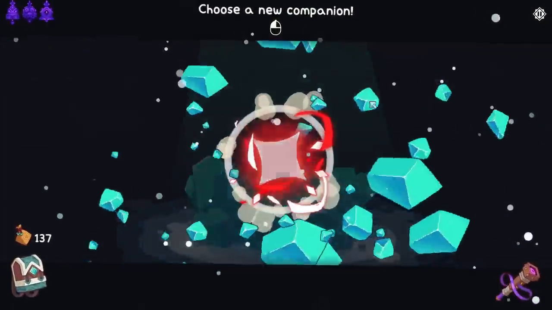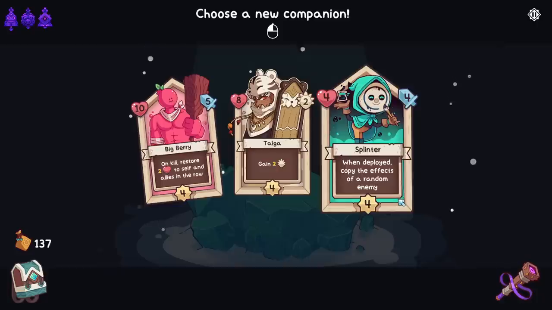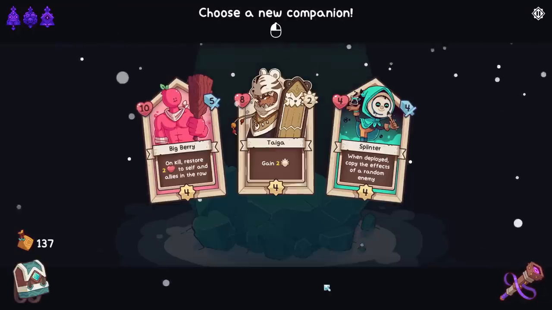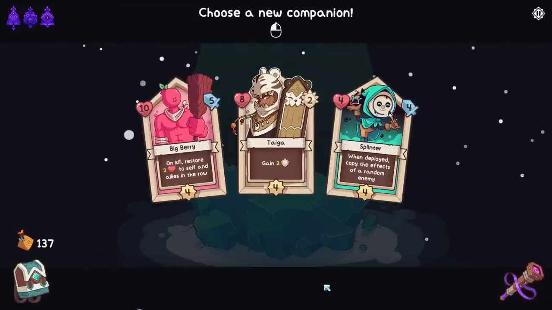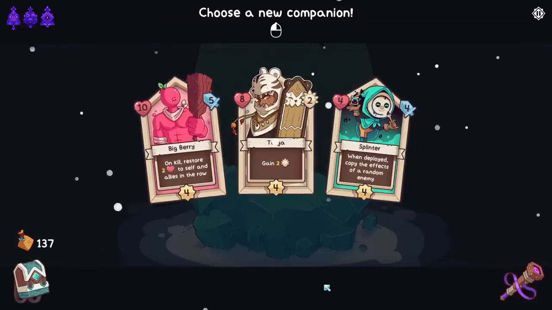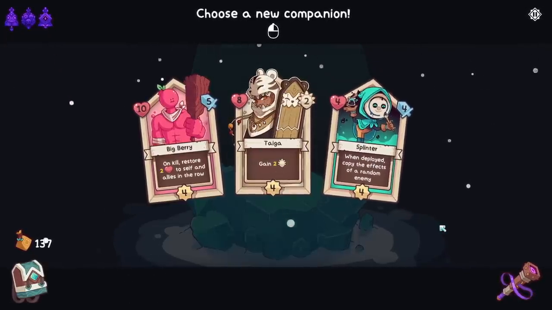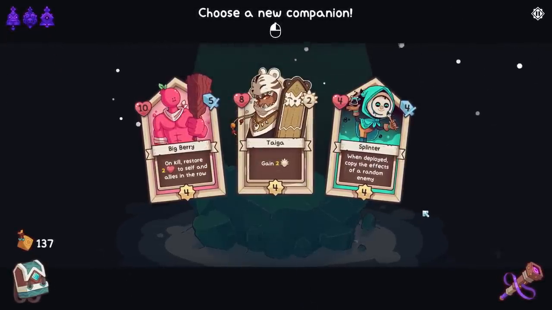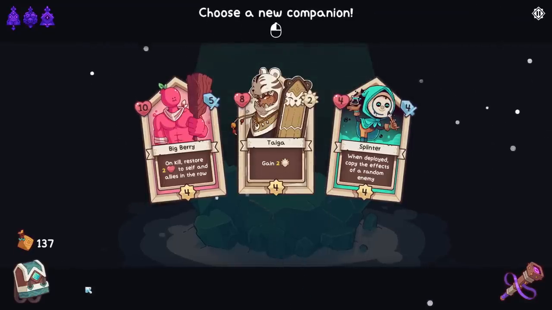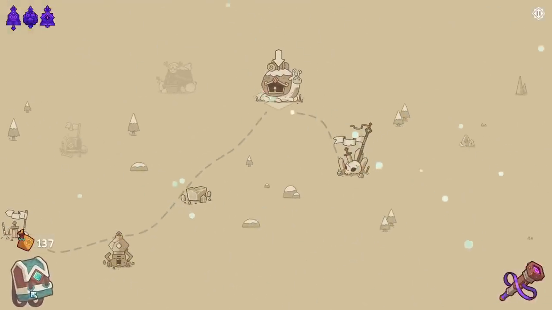Maybe we'll actually get a tank here. When deployed, copy the effects of a random enemy. I mean, Big Barry is, by all accounts, the super tank. So is Taiga. Taiga doesn't have a way to restore. Big Barry does. This is super cool, but I can't have another low health unit. Just can't. Big Barry can heal the allies as well. I'm taking it.